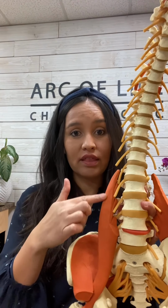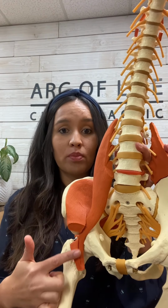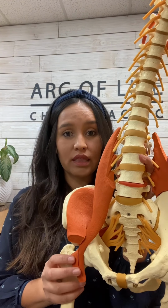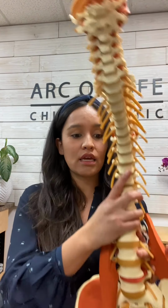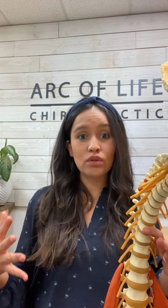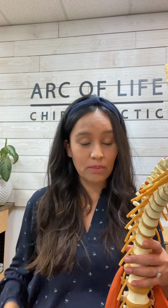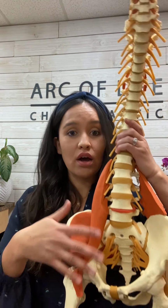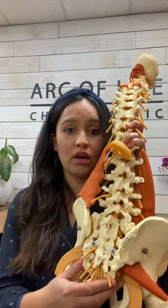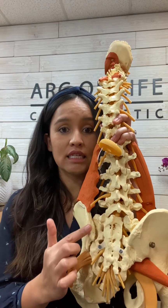Not only that, we have this psoas muscle. Do you see how big of a muscle it is? It attaches on the lumbar spine, and it goes to this leg right here. A lot of people who do a lot of running before they get pregnant, or who do a lot of sitting at the desk, are always in some sort of flexion like this. That means the psoas muscle gets shortened. During pregnancy, as everything starts loosening a little bit, we might get a psoas muscle that is really tight, really taut. So we work on the round ligament, the psoas muscle, and in addition, we work on freeing up the restriction in these areas right here.